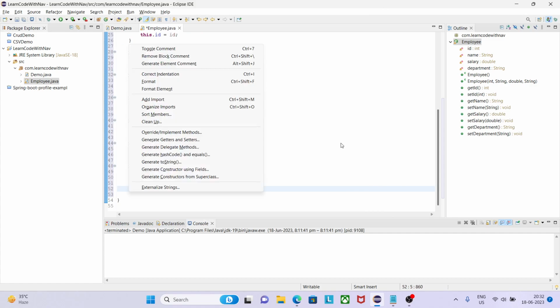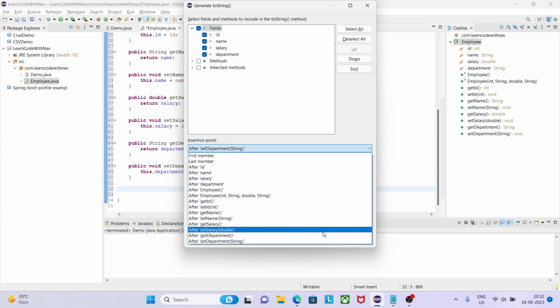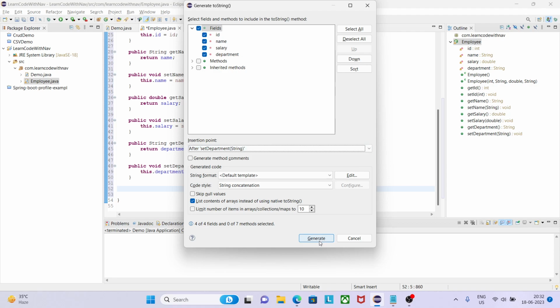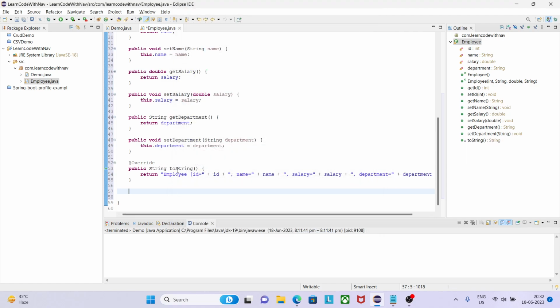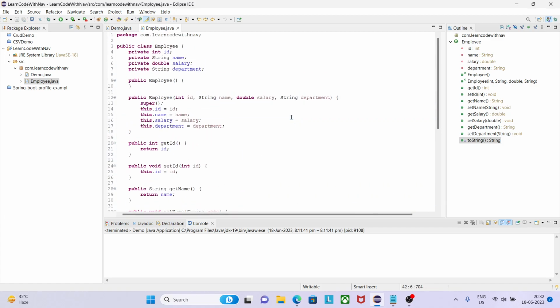Last I would need a toString method. Actually I am going to print the employee record to the console, so I am overriding the toString method from the Object class.